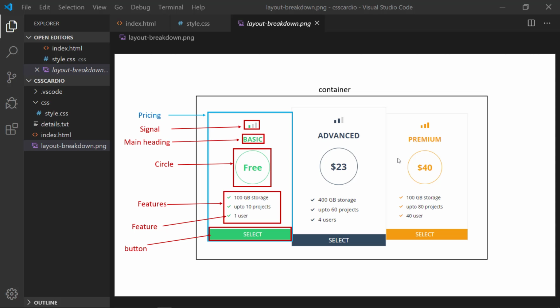In this lecture, we are going to start work on signal. As you can see, we have a similar structure. We are adding the background color and setting the height of some blocks, right? So let's dive into the coding and see what we can do with this signal element.